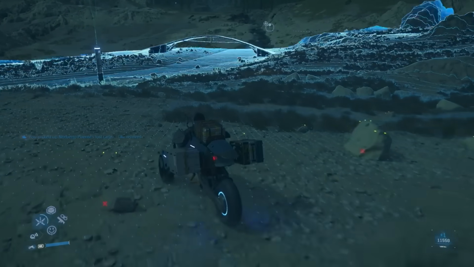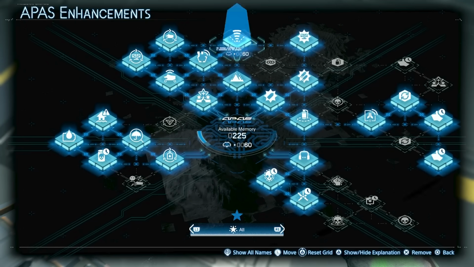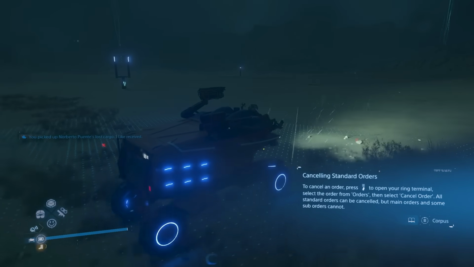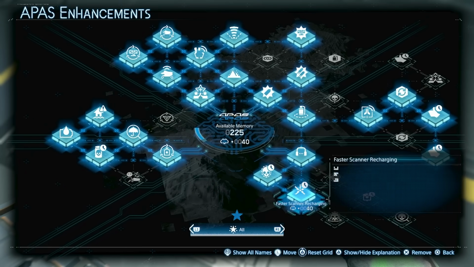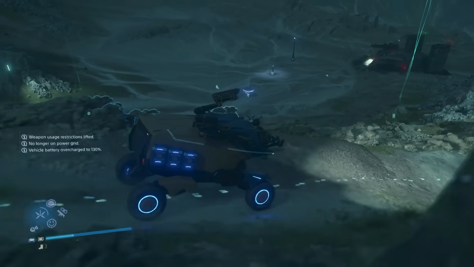Constantly scanning with the Odradek is your best friend here. It'll highlight nearby cargo. To help even more, go into the A-Pass enhancements and toggle on Sensor Mode Change. It narrows your scan width but boosts the distance it can reach. Also, under the stealth tree, grab the faster scanner recharging upgrade. It does exactly what it says. It lets you scan more often, which is great when your Odradek is coming up empty.